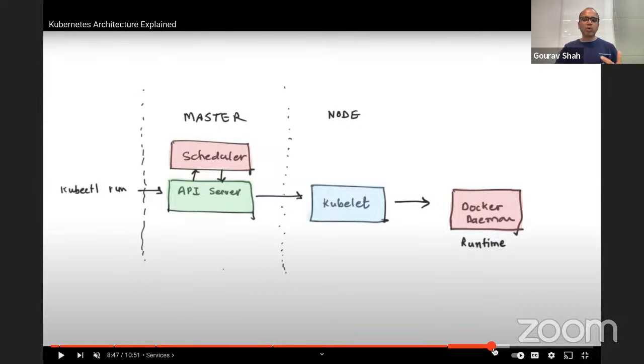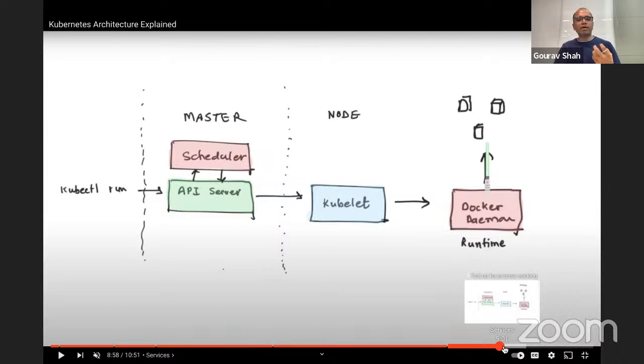And runtime could have been Docker earlier. And now it is more about runtimes like CRI-O and containerd, because Kubernetes has stopped supporting Docker as such. And I have made a video about that specifically, which is all available on my channel as well. And the entire story about why Kubernetes stopped supporting Docker and how it impacts your workflow? Because if you look at your development workflow, it still remains with Docker. And then whatever image that you create is an image which is in a standard format called OCI.